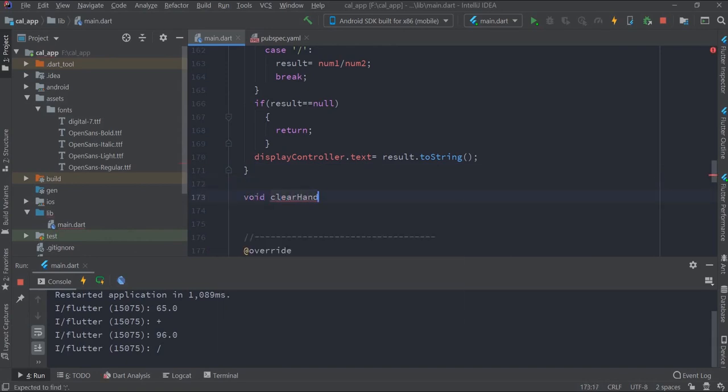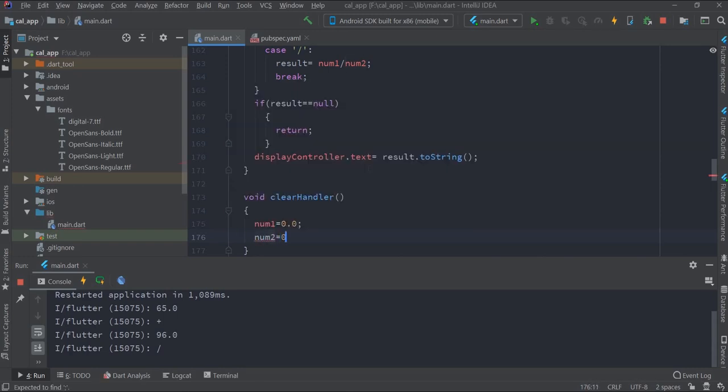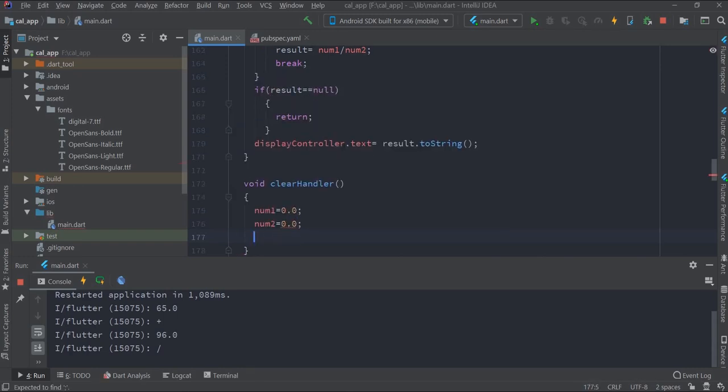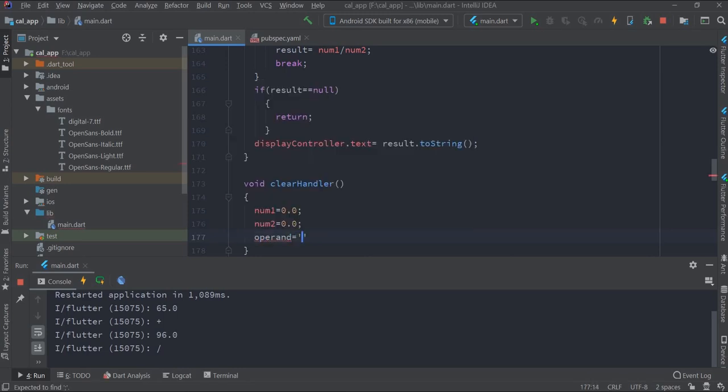Let's make a method here, void clear handler. When the user presses this button, our three variables should be in initial state. An operand variable into initial state. Also, this double variable should be false.